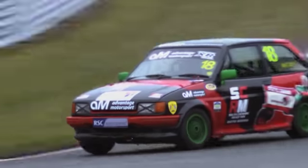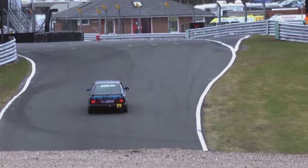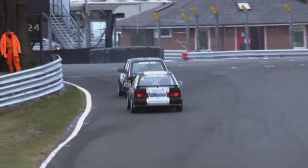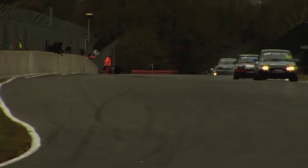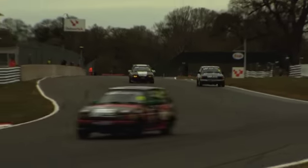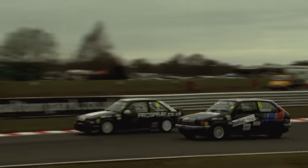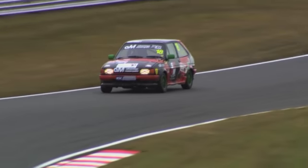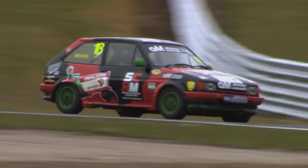It's going to be a tight battle for 2nd place as well between Ralph Fernihough and Andrew Lennie. They're almost nose to tail. Smoke coming from the back of Michael Heath's car, but he's going to get to the checkered flag. He's going to bring it home, and he wins the Advantage Motorsport Ford XR Challenge race. 2nd place does go to Ralph Fernihough, but only by a tenth of a second from Andrew Lennie in 3rd. Andrew, though, of course, wins the XR3i class after a scintillating battle. There, a very happy Michael Heath, and that is his first outright race win in the championship.